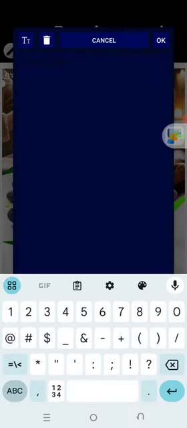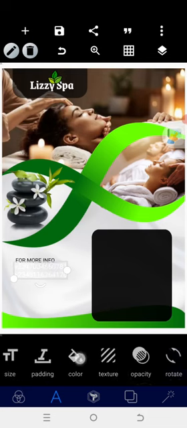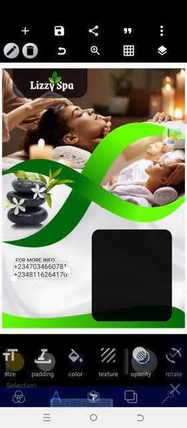Let's say I have two phone numbers: plus 234 7034 660781 plus 234 8116264170. So I will position this, keep it. I've not decided. After that has been done, I will change the color to black as well.